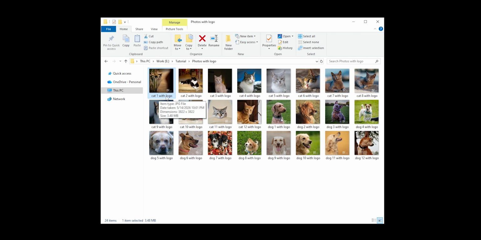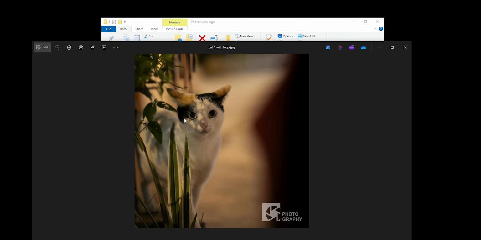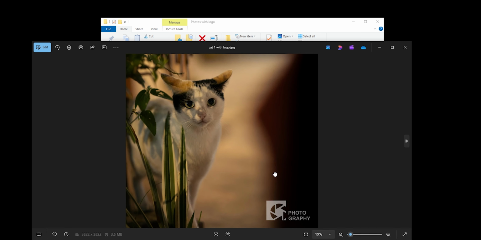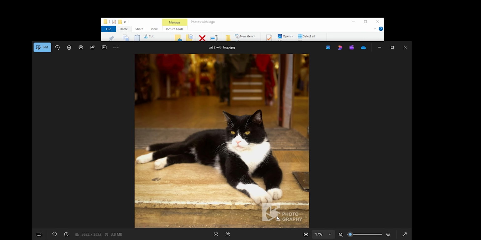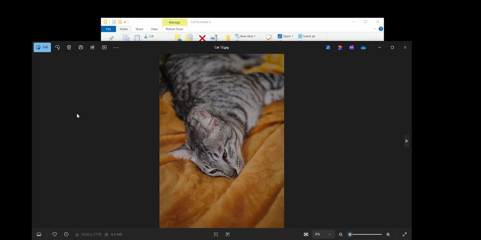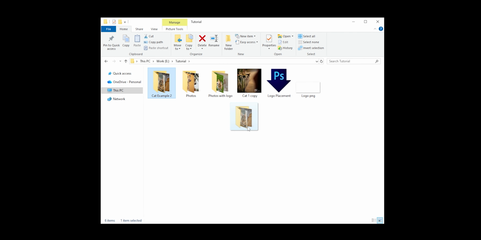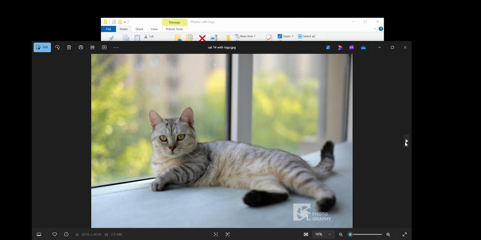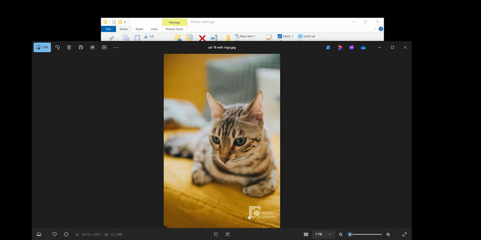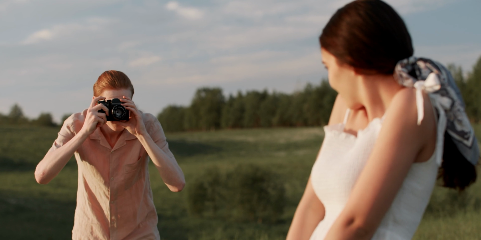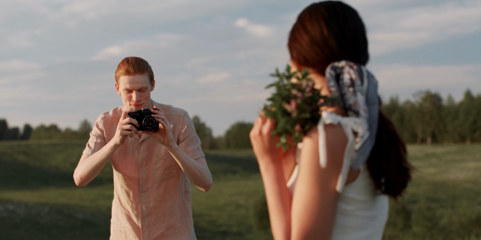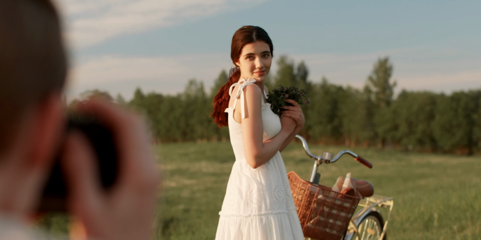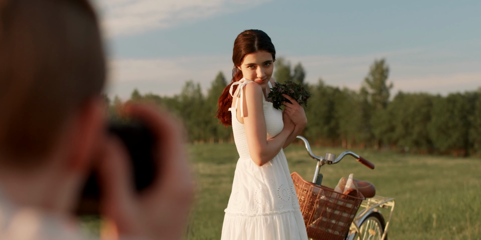There are some limitations in Droplet. These photos have the same resolution, so the logo is placed properly. But what happens if there are different resolutions or orientations? Here I have some photos with different resolutions. Let's drag and drop this folder onto the Droplet. See, now the logo is added but not the way we wanted. So for the same resolution and orientation, Droplet works perfectly for logo placement. But the thing is, when you capture photos with a camera, all the photos can have the same resolution. We can create two droplets, one for horizontal photos and one for vertical photos.